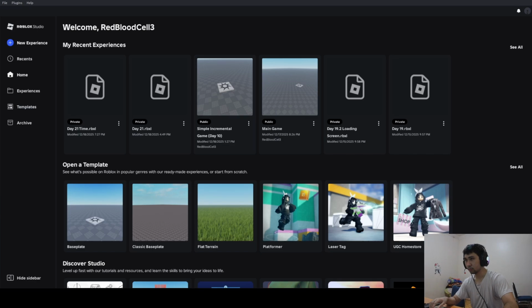So if I go inside of the workspace and I go to my character, there's going to be an object here called a humanoid. This is what gives life to my character, I guess if you want to call it that way. And this can be said about basically any player or NPC that you see inside the game, like this zombie NPC over here. If I open him up, there's going to be a humanoid here, and also this noob right here. If I open this up, there's going to be a humanoid object. So this is what makes the difference between a model full of parts versus a character.